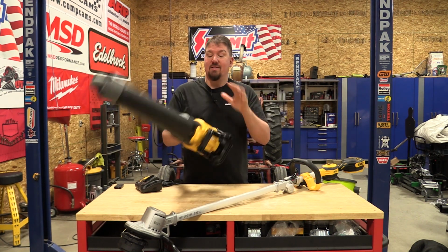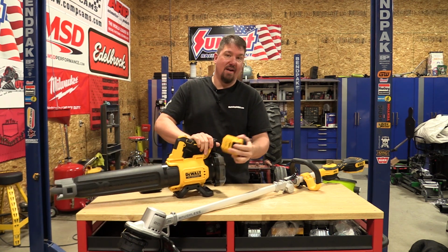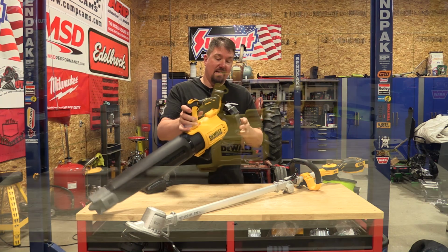So it's interesting. This tool is made in Mexico. Obviously, the battery is going to be made in China or wherever else, and the charger made in China. But I was interested to read that this tool alone was made in Mexico.